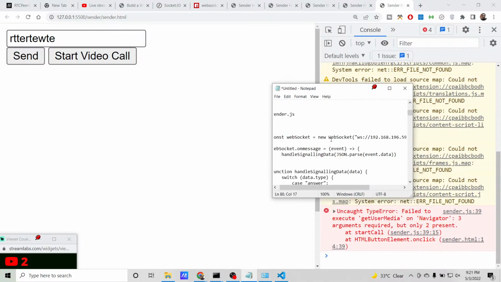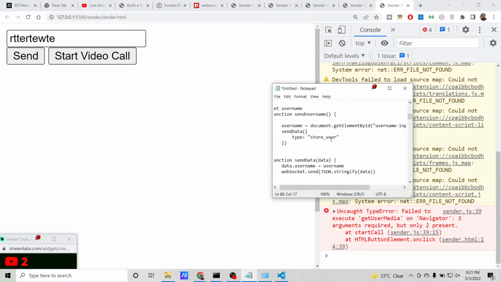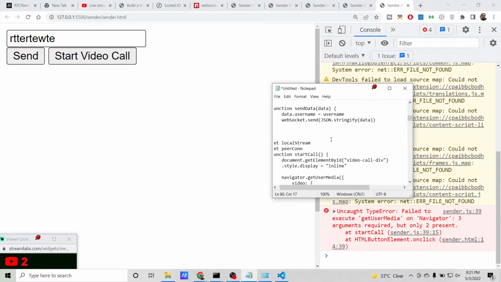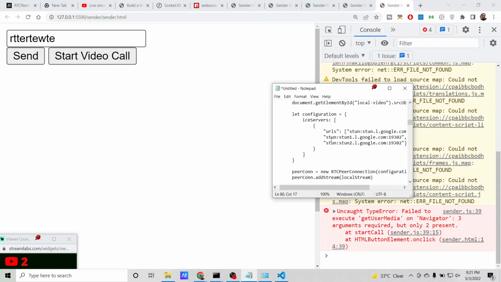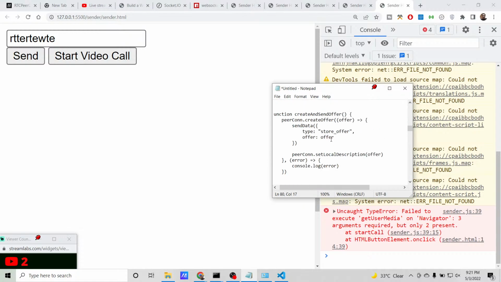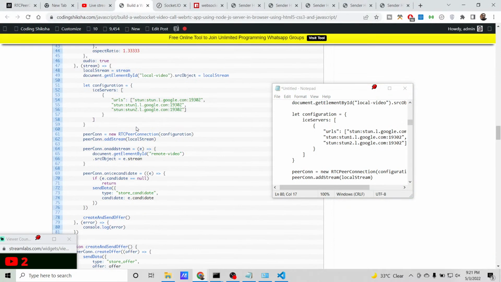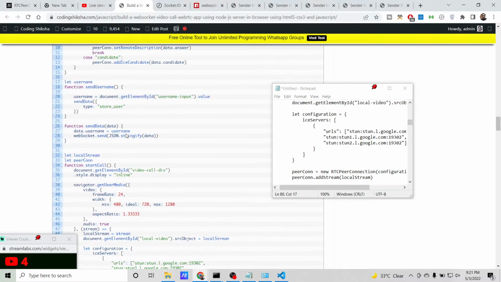I think if you check here, guys, we have made a mistake here, in getUserMedia. I have given the full source code, guys, so let me see what the problem is.